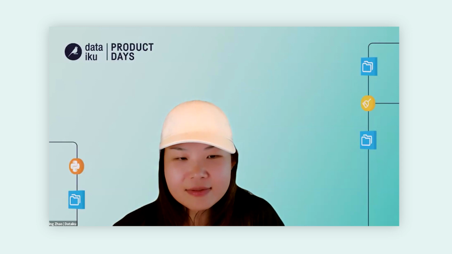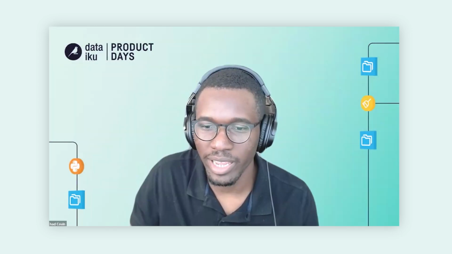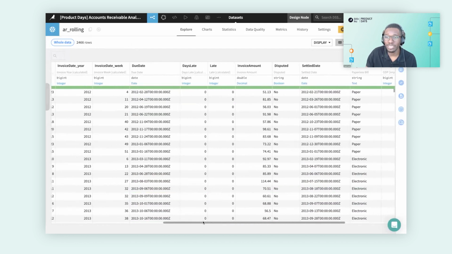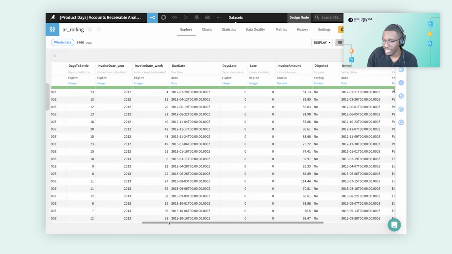All right, thanks. Let's quickly create a visual predictive model to predict late payments. We can easily do that in Dataiku, exactly where Darren was working previously and where Jing was working as well. And we can first do that just by looking at the data.